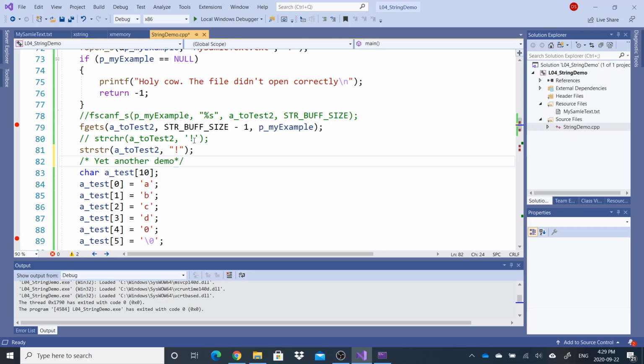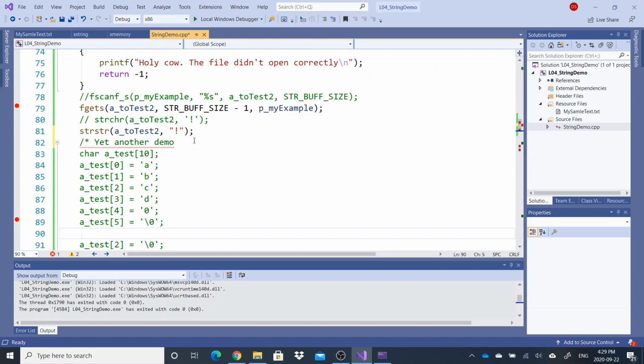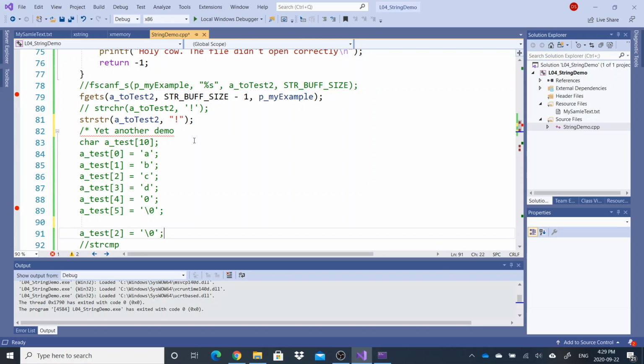Yet another demo, and we're going to move that down here, below there. There you go. So I'm going to look for the exclamation point, and maybe I want to do something with it. Like when I find it, I start searching for other stuff afterwards. That's what you're doing in the assignment. You're looking for, let's say, the start of a comment block, and then you'll be like, hey, I'm in a comment block now. Everything after that point is a comment, and I can just remove it. I can remove it by putting a 0 wherever that thing was, or ignoring certain chunks of code. If I need to get rid of the rest of the line, put a 0 there. I've gotten rid of the rest of the line, or I just don't copy anything over.